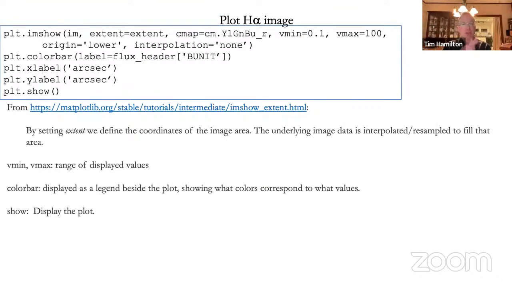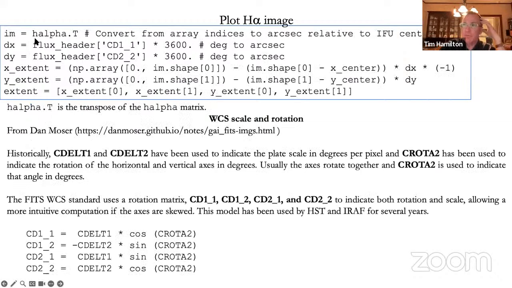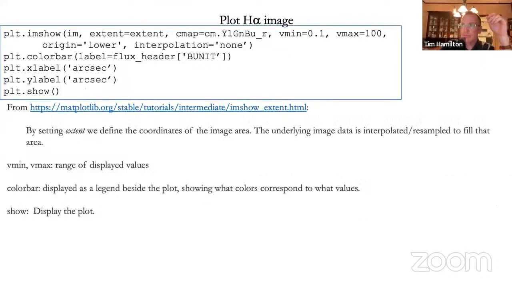All right, but here's where the magic really happens. The PyPlot function imshow, that's image show. The first thing it takes in is the array that's going to be your image. If you go back one frame, the image that we're using, and again, we can call this anything we want, is the H alpha array that we just summed up. Now we've transposed the X and Y coordinates. The extent, that's a keyword here. We've got an array called extent, which will give us the X and Y limits for this basically. cmap is a keyword that means the color map.